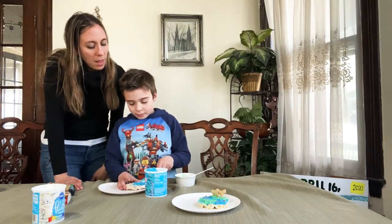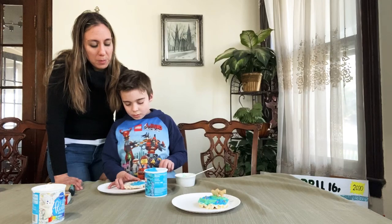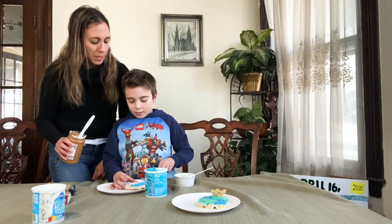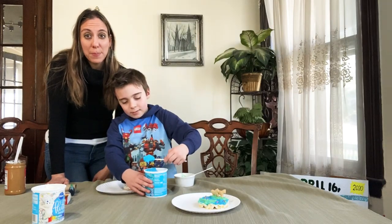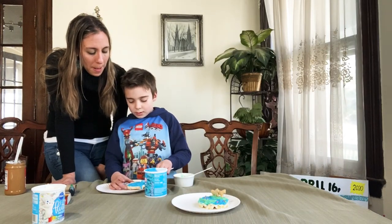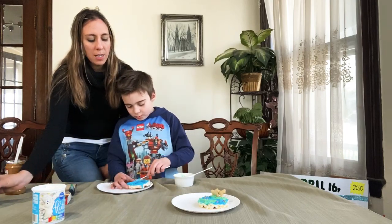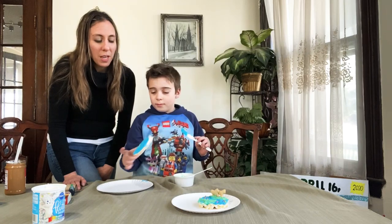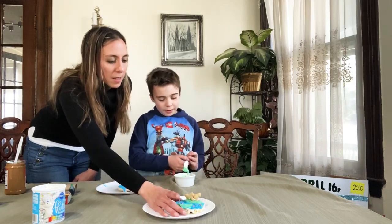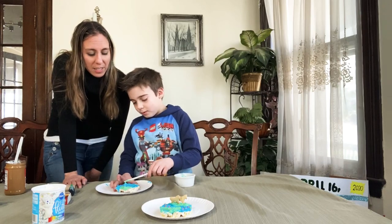The rice cake is healthy. You could have them for lunch — healthy options. You could use cream cheese and change the color of the cream cheese; we do that at school. Or you could use peanut butter. Hudson said he'd like peanut butter. Or you could use wow butter because that doesn't have peanuts in it — that's what we have at school. So he's spread, spread, spread the frosting. That looks very ocean-y but we have some land on our earth. Hudson's going to put some land on, and now he's spreading the green for the land.